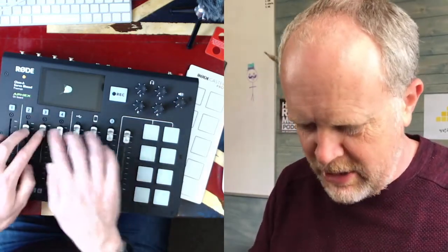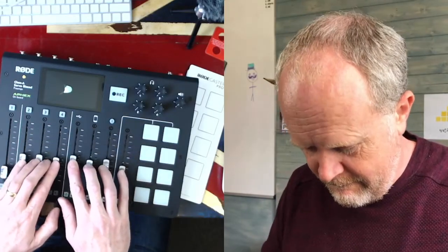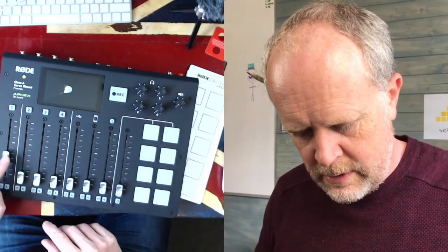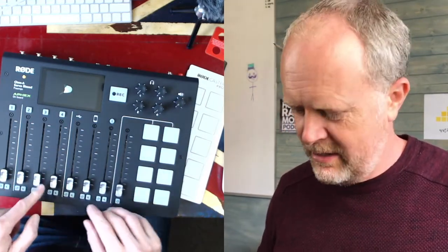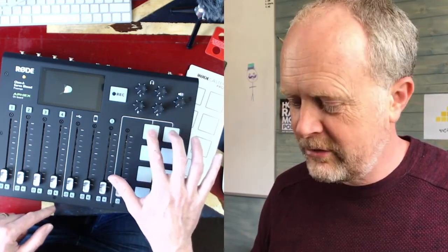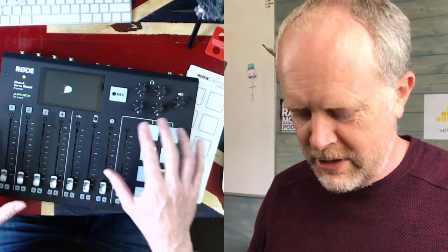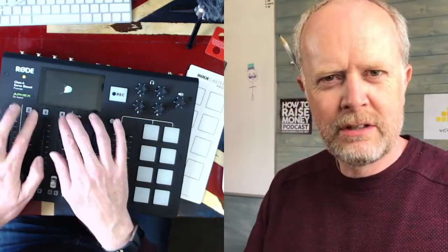Someone's put all my sliders up. Beam me up, Scotty. Oh, there you go. Yeah, nice. Very nice. And these don't have a great deal of resistance at the moment. They might do when you have power, or the record button definitely has a bit of resistance. But, you know, we've got lots of things, and we could just press all day.